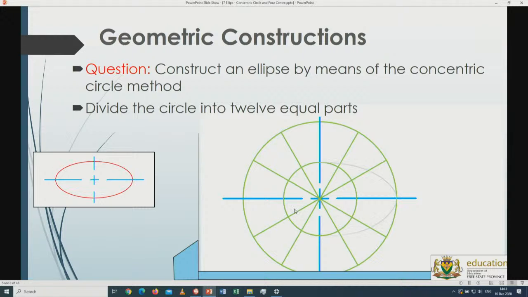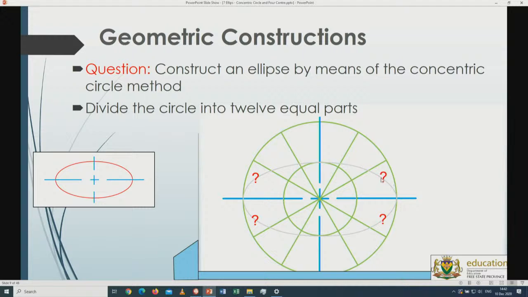Now the next step will be basically to find this ellipse. Now remember, the examiner is pointing out the ellipse which has got a long end on the horizontal side. So in other words, that is the long end over here. We said it's 110 millimeters. Our circles have been set out exactly the way they're supposed to be. And then from top to bottom, it should also be the way that you see it over here, where it was 75 millimeters. The ellipse should, in other words, be able to stand like this, where it's flatter from top to bottom and longer from left to right.